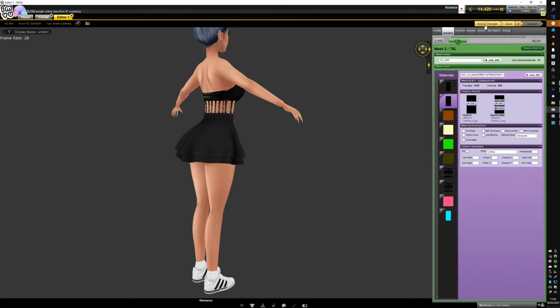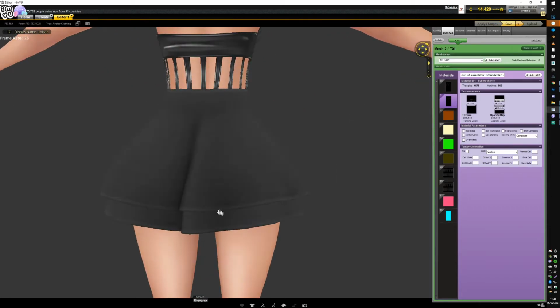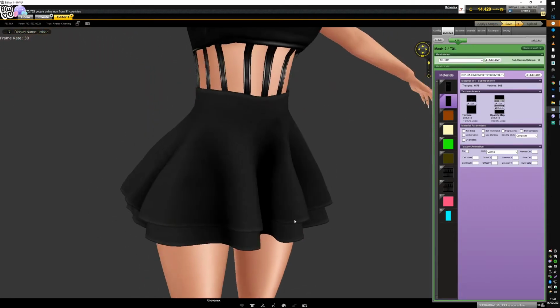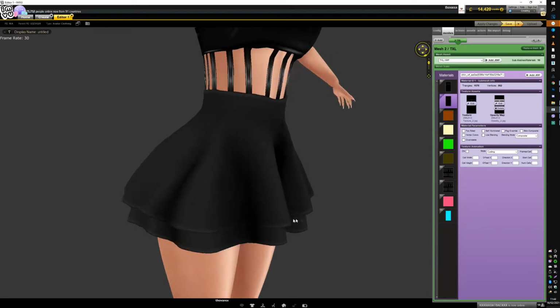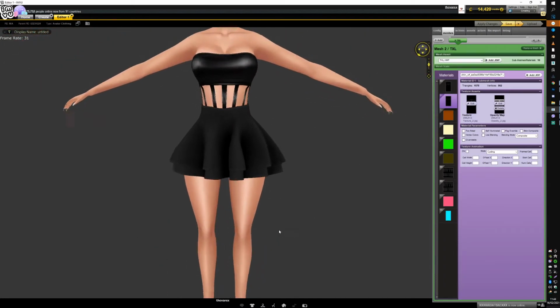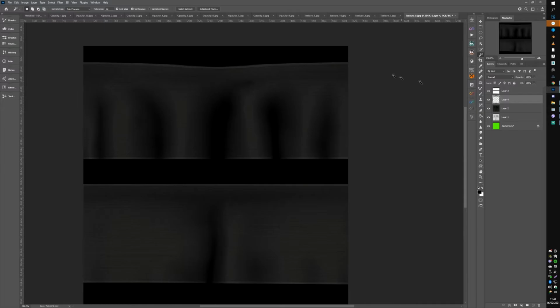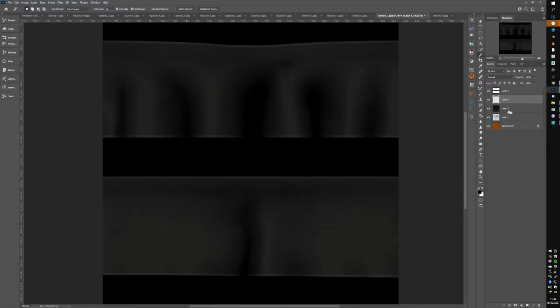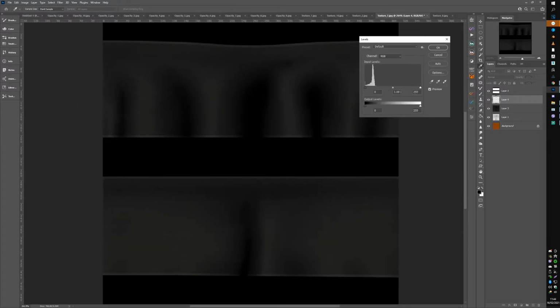Save. Maybe I should make it a bit brighter. So I'll just do level again. I'll try again 1.15.